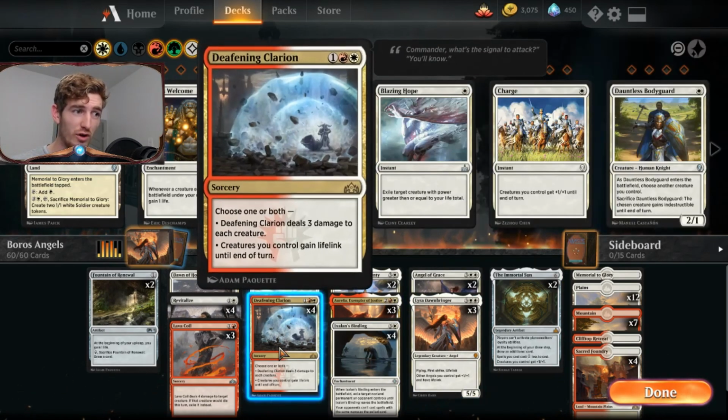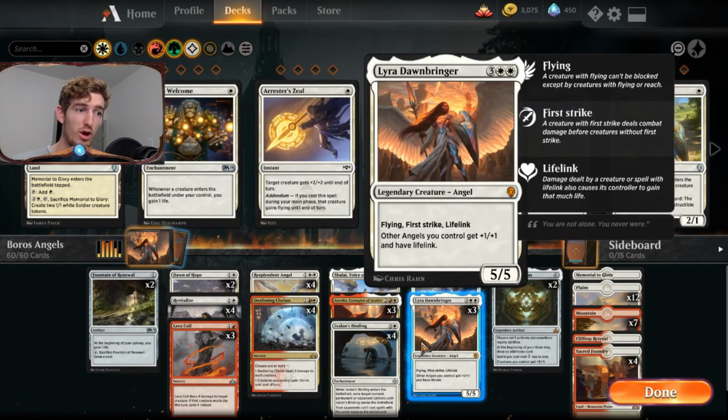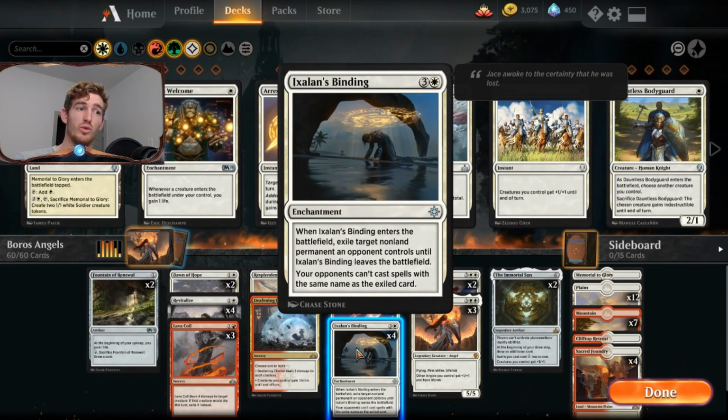So in order to get to these big creatures and the Immortal Sun, we have to have a lot of removal. I've already shown you Deafening Clarion. This is a nice board wipe. We also run Ixalan's Binding to get rid of planeswalkers, enchantments, big artifacts, things like that. Even creatures that we are having trouble dealing with, and it stops the opponent from casting cards with that name. So that's really nice. And this is just good removal in the mid game for big threats.